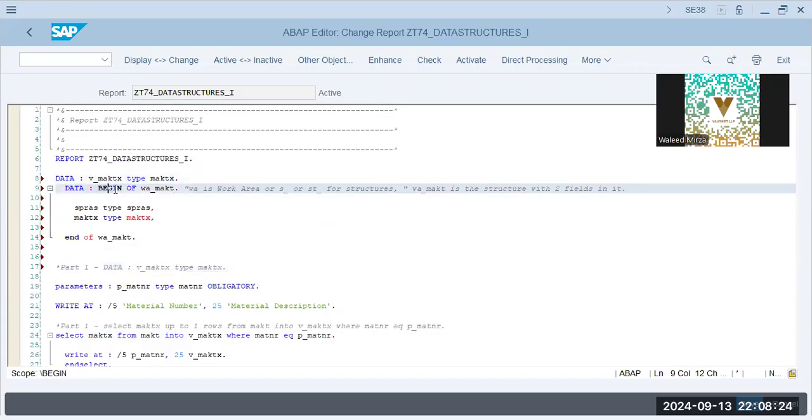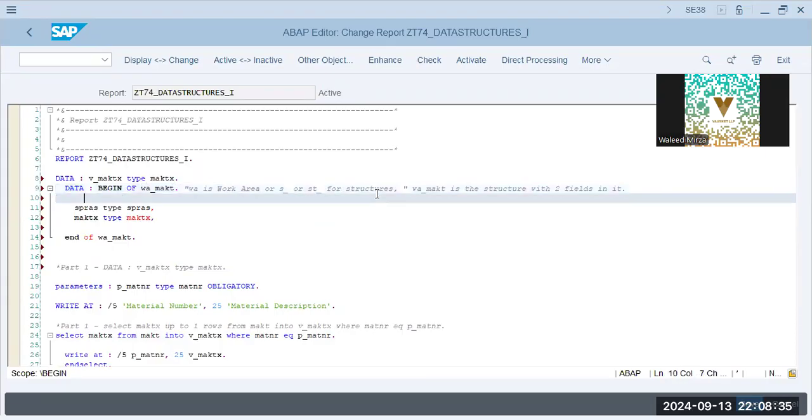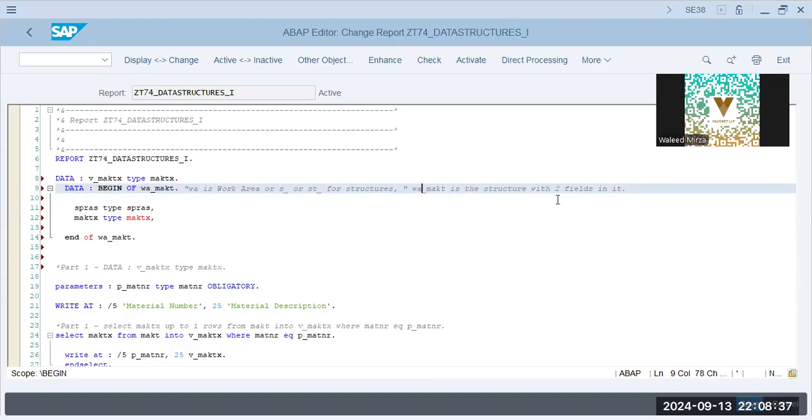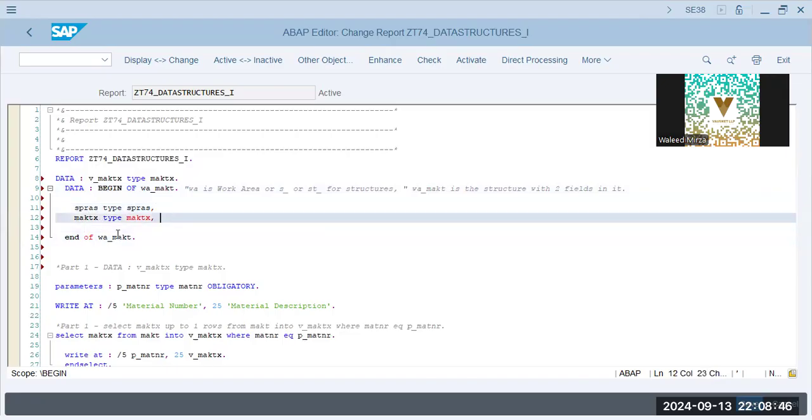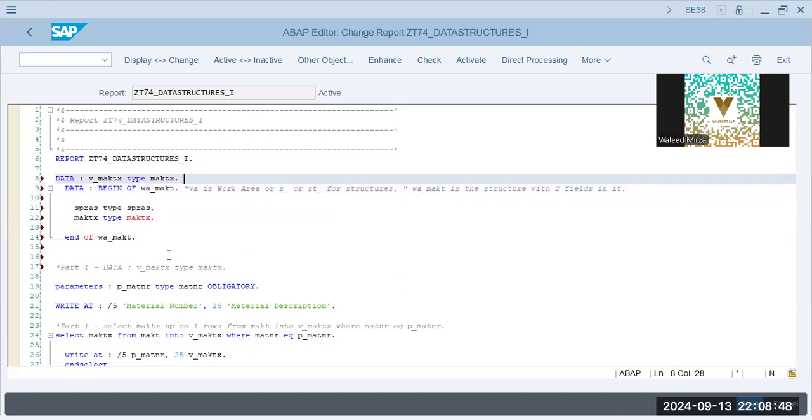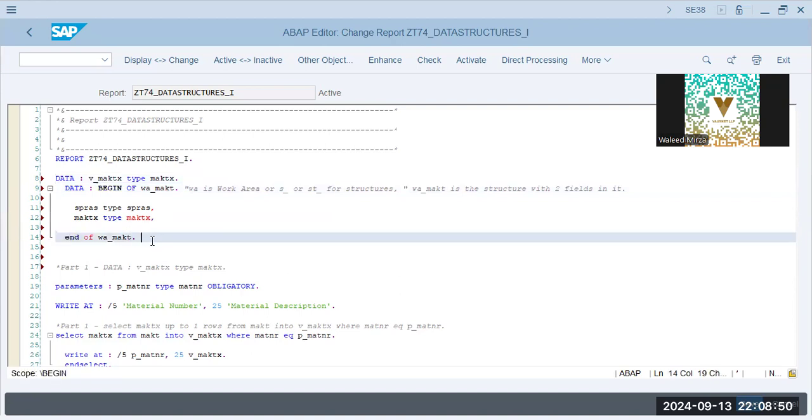Data begin of wa_makt. Now makt is a table, and WA here means work area, and ST for structures. So wa_makt is a structure with two fields in it, and those two fields are matnr type matnr, maktx type maktx, end of wa_makt. This is how we actually create structures.